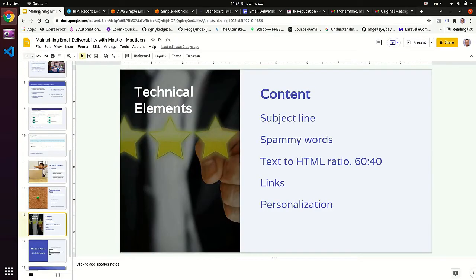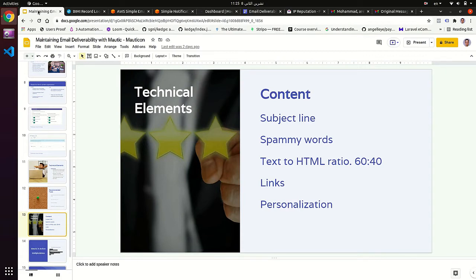For large senders, like those who send 500,000 or more, as I said, you need a dedicated IP address, or addresses. Usually we start with two IP addresses and we move forward from that point. There's a very important process called email warm-up, where you need to warm up the IP. The warm-up basically tells all the spam filters out there that this set or range of IPs belongs to us, and we are sending gradually from it. For your understanding, when you purchase an IP, you start sending from it until you reach a point, then you move to the company's IPs until this IP is warmed up. So we need to warm up our IPs manually.